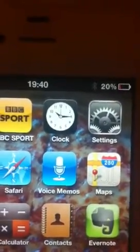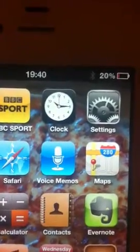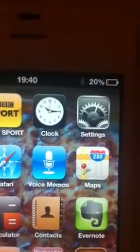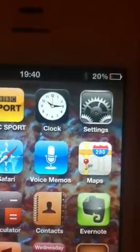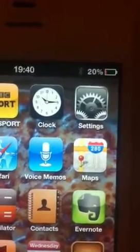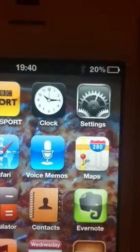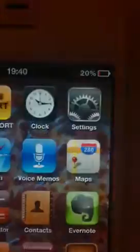And here we are back, I think for the final time on the iPhone 4s battery test. As you can see we're down to the last 20% now — that's after 10 hours and 10 minutes, so a pretty good solid day's work there: 33 calls, a bunch of text messages, checked a lot of emails, downloaded quite a lot of email attachments, and uploaded some photos to Instagram. Pretty good all-round test I think.